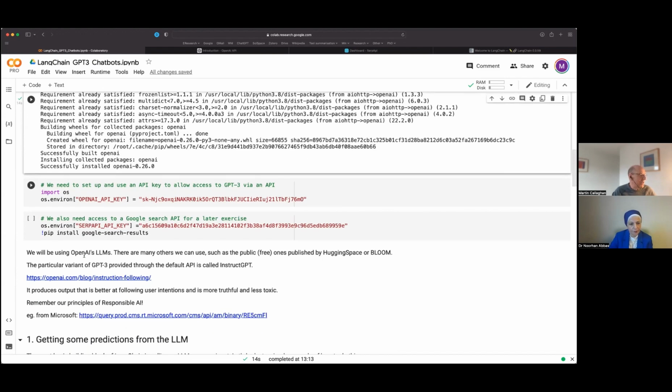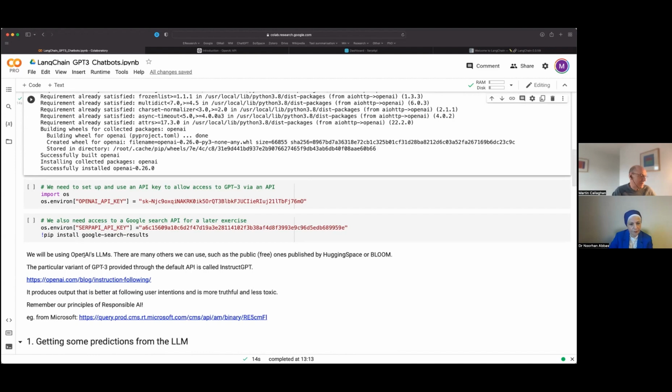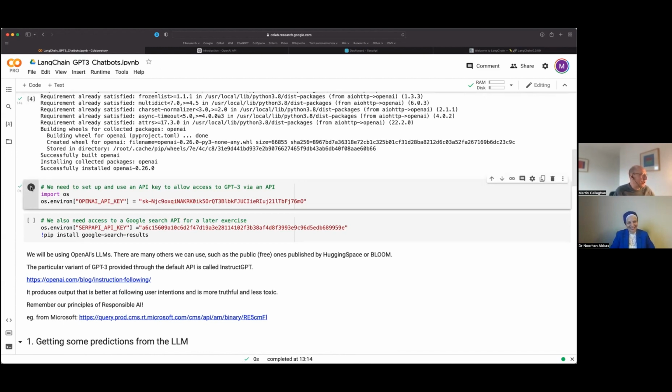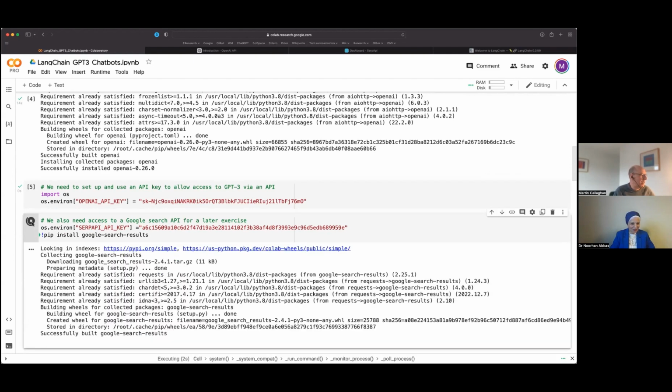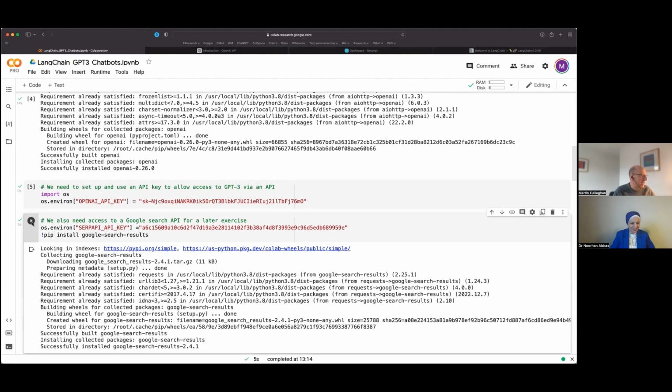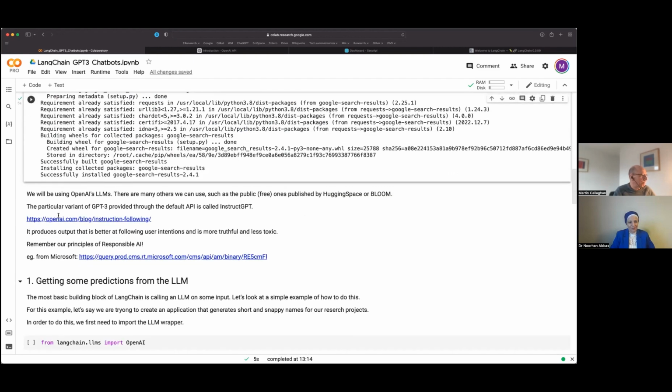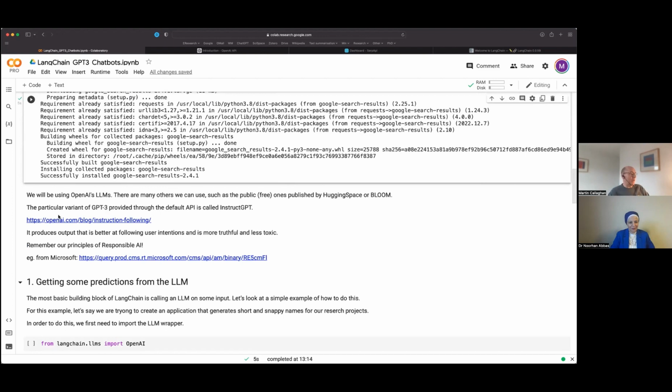So for any of you thinking you can just snapshot these and use them in your own later on and charge to my credit card, that's not going to happen. I will delete these as soon as we've finished today, just in case. So I'm just going to link into those two API keys. I need an extra package, one that lets me do some Google searching, but that should be everything that's set up in advance. Okay, so super duper.